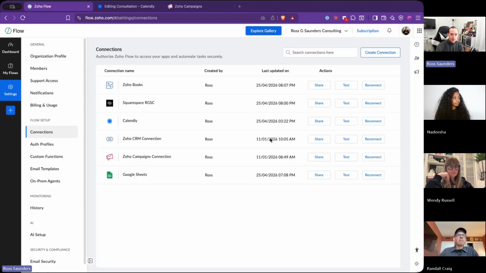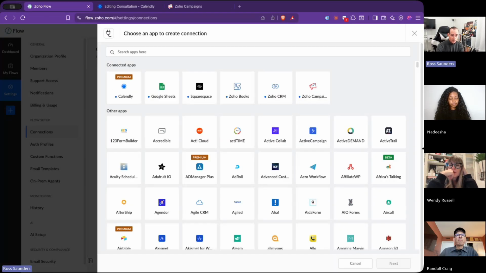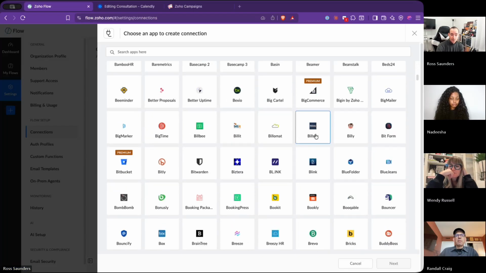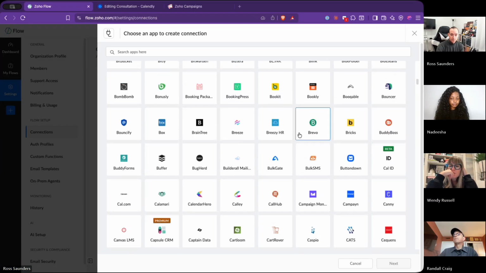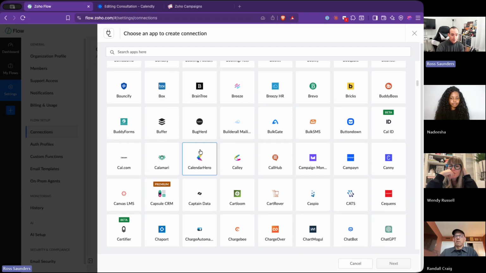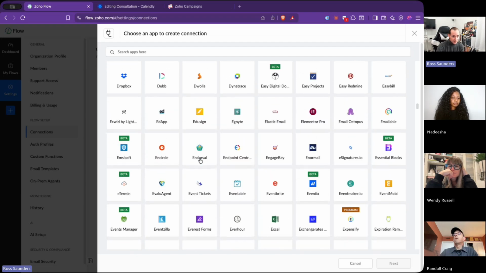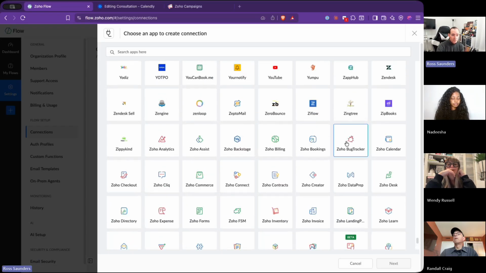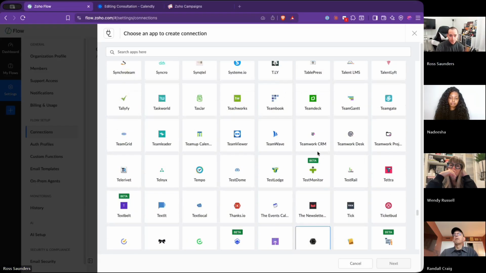Yeah. And there's a whole bunch more as well, if I remember seeing, like these are all the different connections you can use. Wow. Yeah, Calendar Hero is there. Zoho Bookings is in here too, somewhere, like right down at the bottom, I assume. So meetings, Zoho Bookings. Any one of these tools will kind of work in the same way.